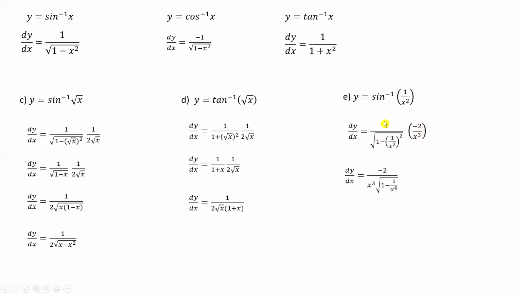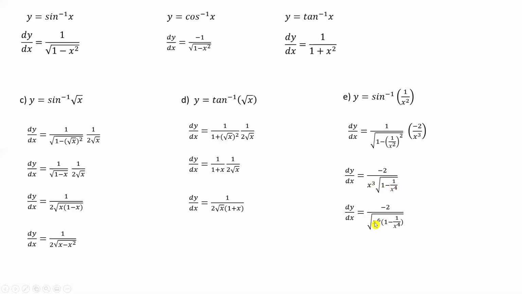We'll put the negative 2 on front. We'll put the x cubed out here, and we'll square the 1 over x squared. So that gives us a 1 over x to the 4th. Now, we've never liked seeing fractions as part of fractions. If we were to put the x cubed inside the square root sign, we'd have to take x cubed times x cubed, which is x to the 6th. If it came out again, we'd get back what we started with.